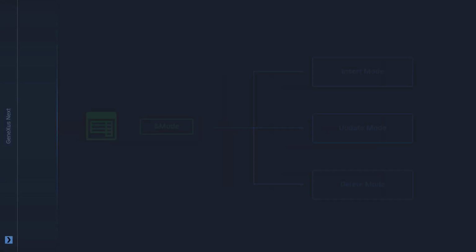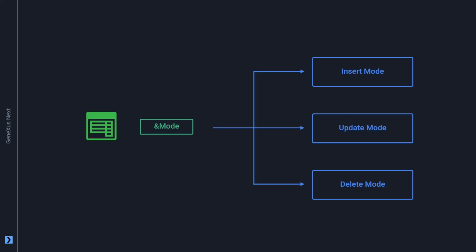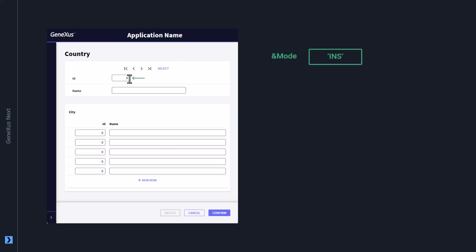Now then, what happens with the modes when a transaction has more than one level? It's clear that if no record is found in the table for the identifier value of the first level, the transaction will be set to insert mode. That means it will wait for the header and its lines to be entered. When confirm is pressed, all records will be inserted, both the header and each line. If we ask for the insert function for the header, it will return true, and the other functions will return false. The same answer will be given for each line.